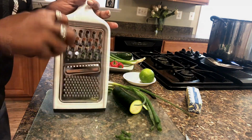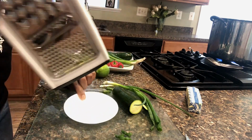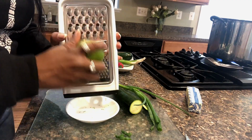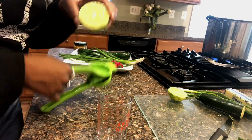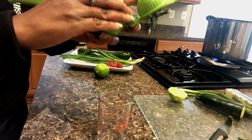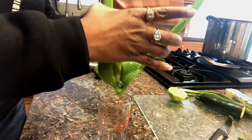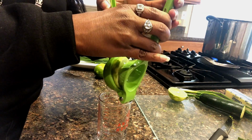The zest of 1 lime. And we can get the juice off this lime here. I know how to hold it this time, y'all. You hold it upside down so the juice don't run all down your sleeve. Yeah, I learned that in school.